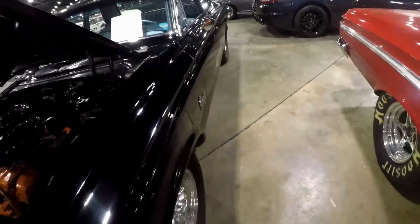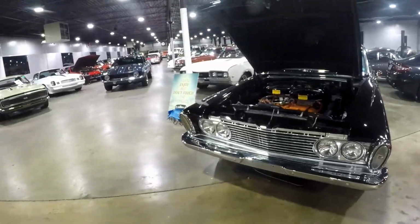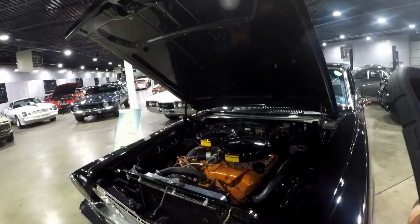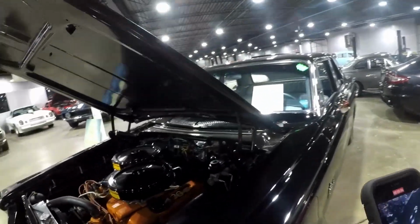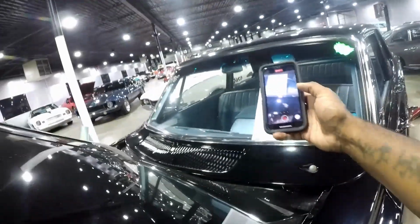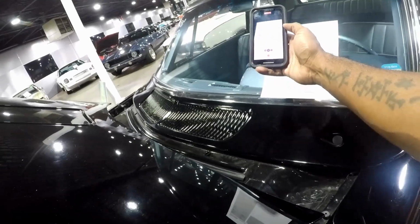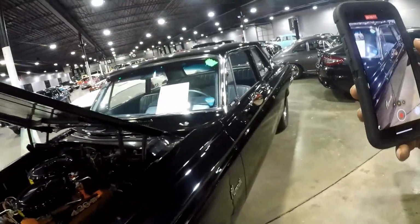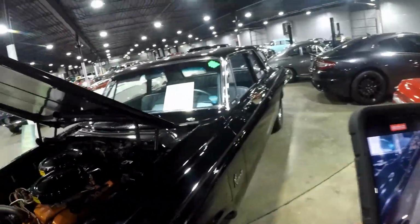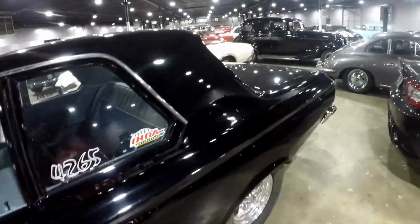I gotta get that on the reels. I bet y'all ain't never seen one of these. Y'all boys don't know where that stuff came from that y'all got right now. These new cars y'all got. What they say? 1963 Plymouth Savoy Super Stock. All these Hellcat Super Stocks y'all got now, it's probably where it came from originally. Y'all didn't even know that, did you? See? Y'all just buying stuff. Young whippersnappers.